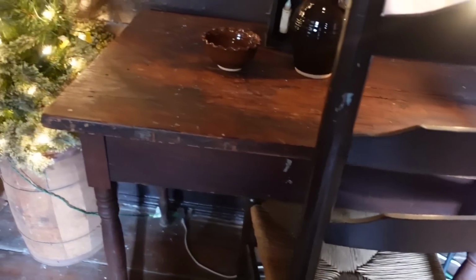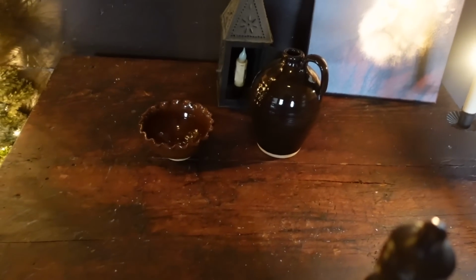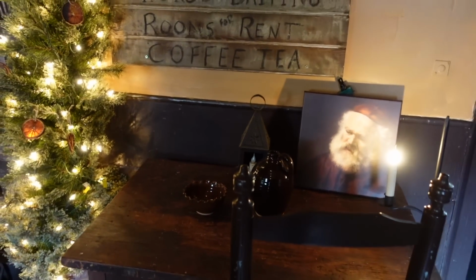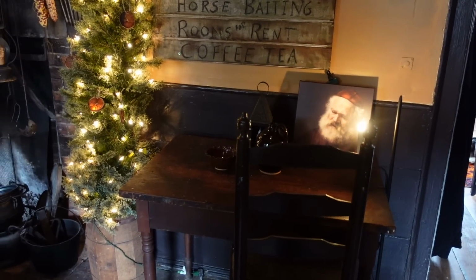Now I have tavern tables. Look at this new tavern table I just picked up. It's just a little guy. And I picked it up at Primitive Goods the other day. And it was exactly what I needed to fill this little space right here. I mean, it's perfect, right?